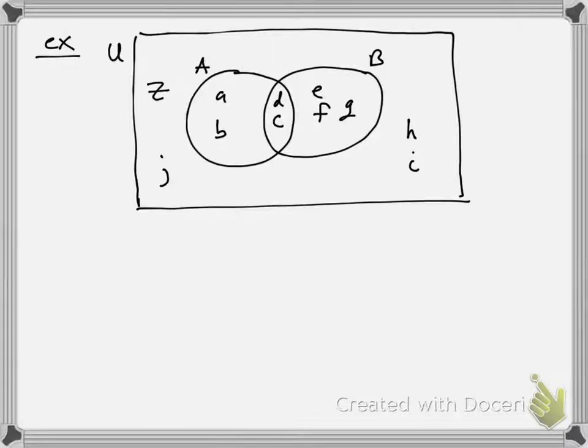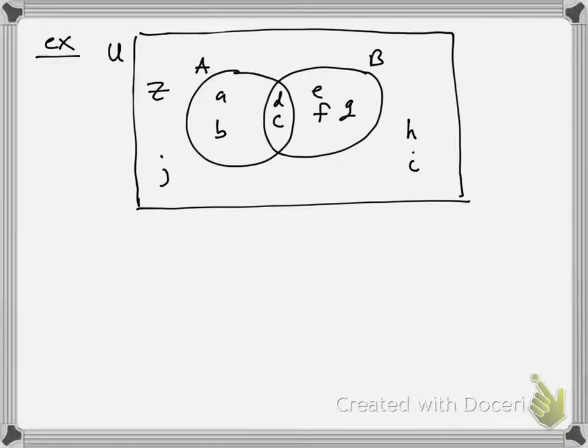Okay, let's figure out some different things. So now I presented my sets in a Venn diagram form. Anything in the circle B is in the set B, anything in the circle A is in the set A, and anything outside of those, anything in the square U, which would include everything, is the universe.